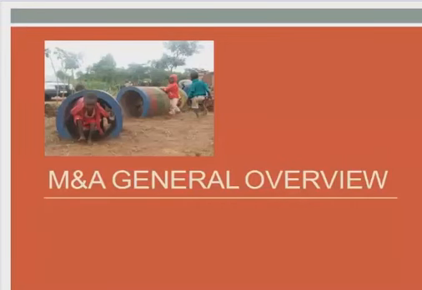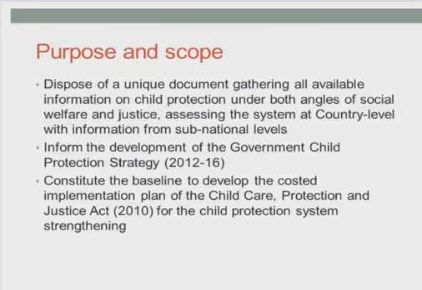So the presentation is divided in three parts. The first one is on the general overview of the mapping and assessment process. The central part is on the findings, and the last part is on general consideration on collecting data on child protection mapping under the angle of the social welfare.